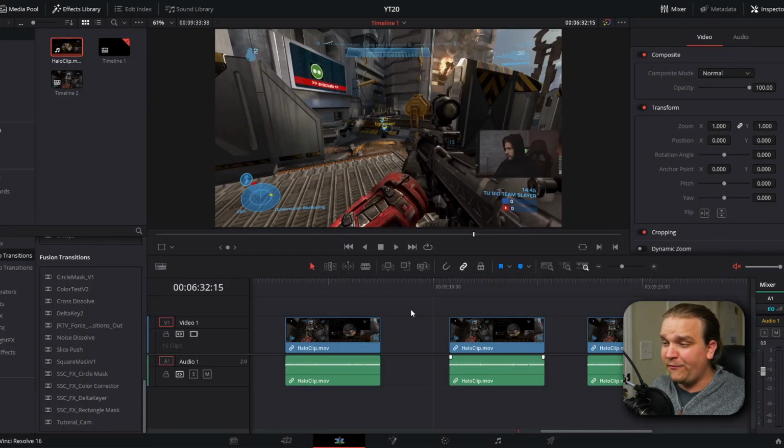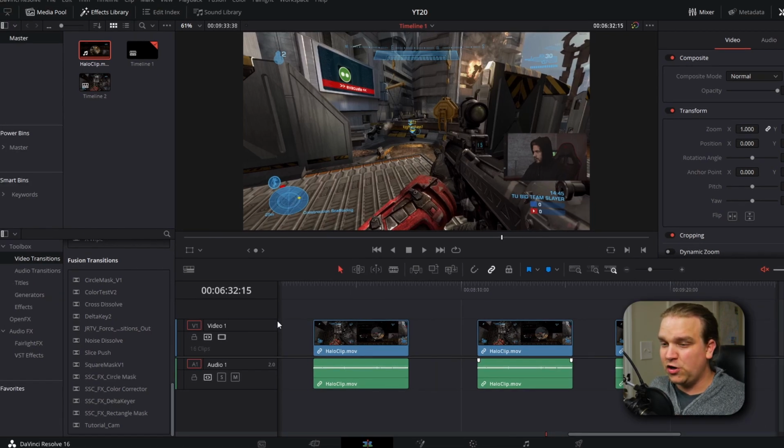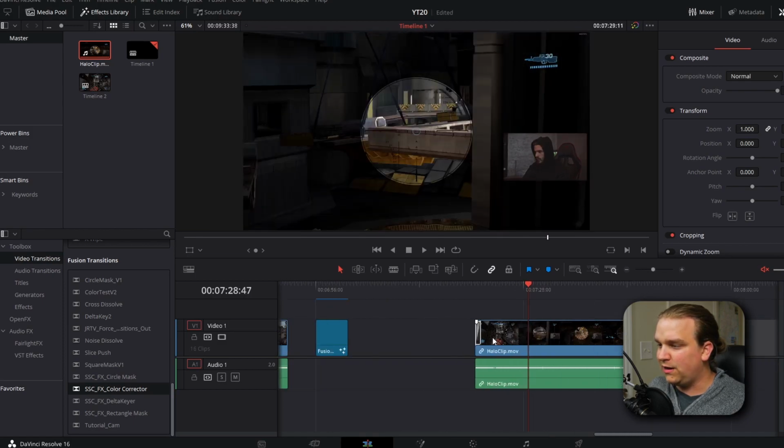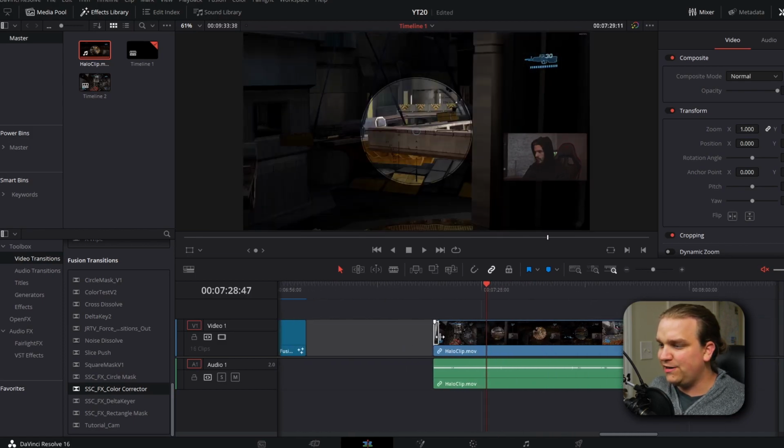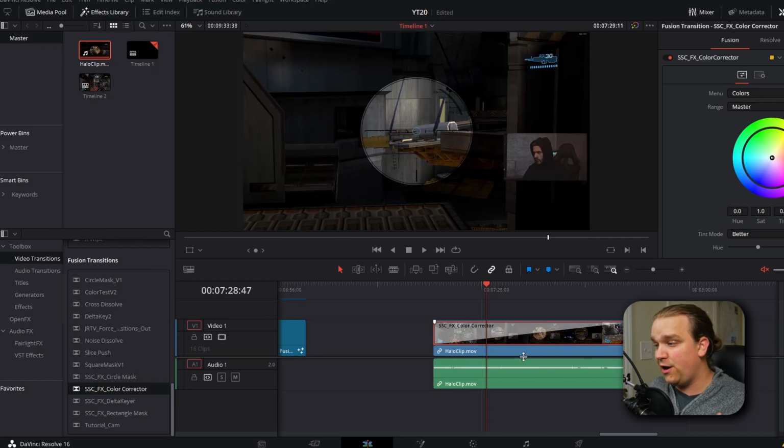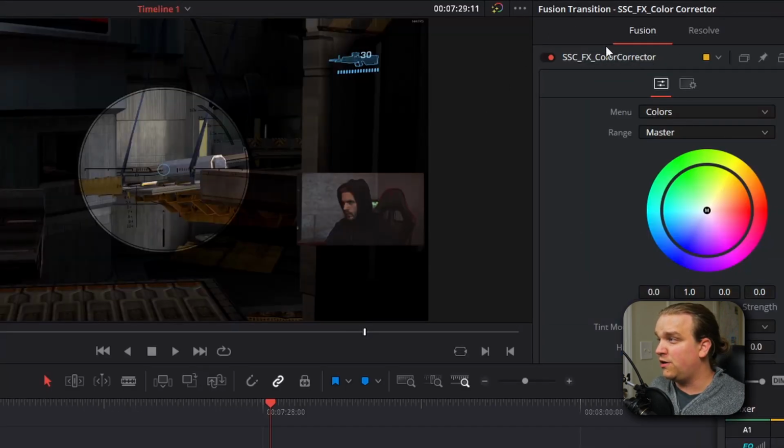So if you haven't watched my previous video, I do recommend you watch that one because this is a little funky how these are implemented. But let me first show you this color corrector effect. The way these work is that they are recognized by Resolve as video transitions. So I'm gonna drag this color corrector onto this clip, and then I'm gonna zoom in on that clip and extend that transition to cover the entire image. And if I look in my inspector, under Fusion, I have these color corrector controls.